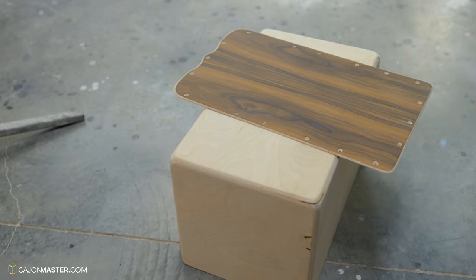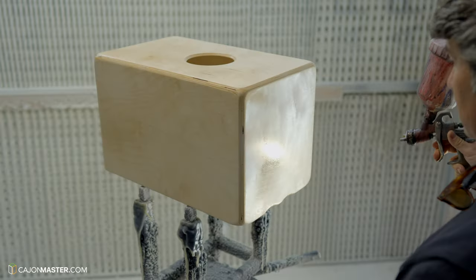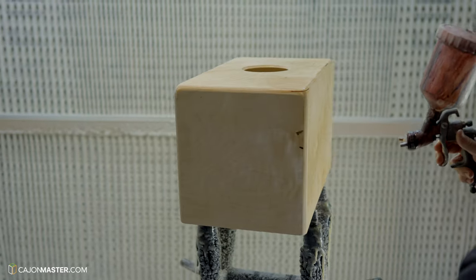And after all this sanding process, it's time to apply the first layer of lacquer to protect the wood.